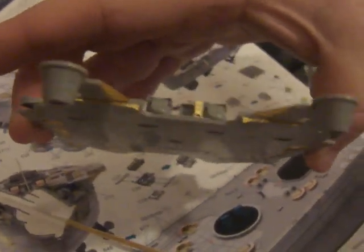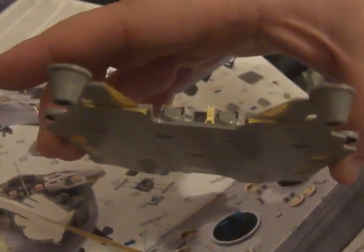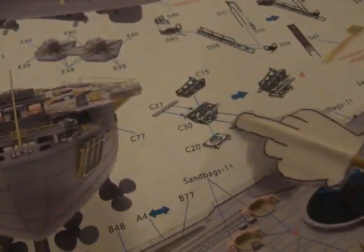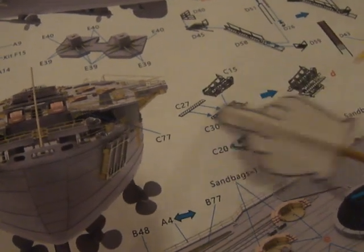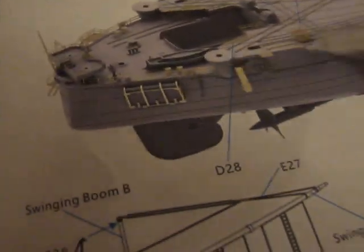I glued those on there as well. You can see them there. Those are just under support struts. Not that big of a deal. A little bit of glue running on there. So whatever. And I also built these little carriages, which just tells you to put this piece on here. But that's only if you're going to have a plane sitting on there. Those were removable to be installed onto the catapults to shoot the plane off.